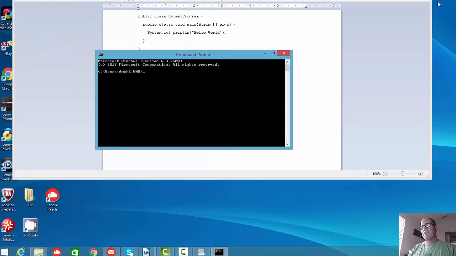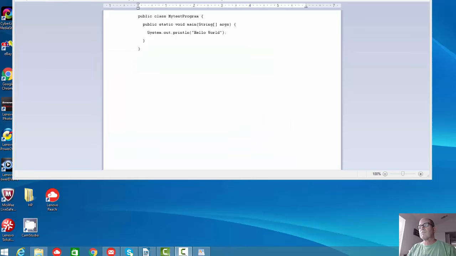I'm going to right click on my Windows button and open the command prompt and navigate to my folder. cd for change directory, to root, change directory, my test folder. The command prompt is case insensitive. You got to spell it right though.